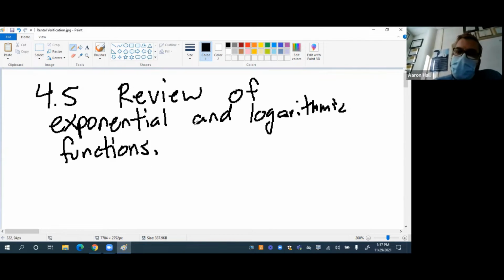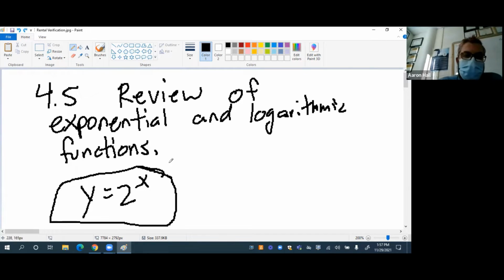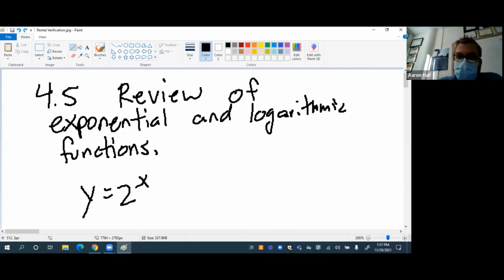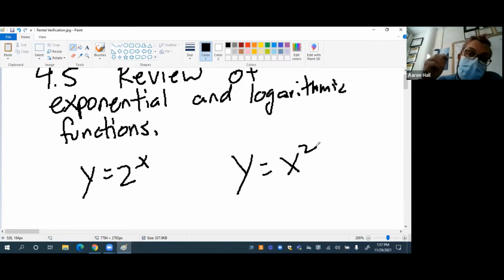So when we talk about a graph, or let's consider an equation, if I have something like y equals 2 to the power of x, what makes this equation exponential and not something else like linear or cubic or quartic? The variable is in the exponent. Yeah. When the variable is in the exponent, it is exponential, as opposed to something else like x to the power of 2, which is not exponential, it is quadratic. So when our variable is in the exponent, it is exponential.